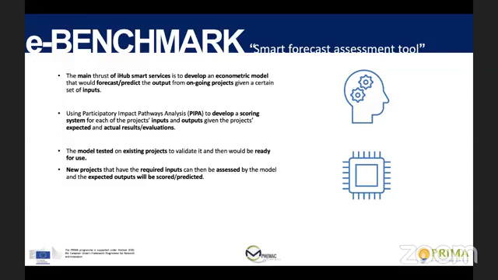New projects that have those required inputs, the deal breakers, as Dr. Nadeem said, will be assessed, and the system can really assess them. The expected outputs will be scored, predicted and communicated through the platform to the investors as a commercialization index and rate, so they can hopefully start engaging with the researchers, and the uptake process gets involved.